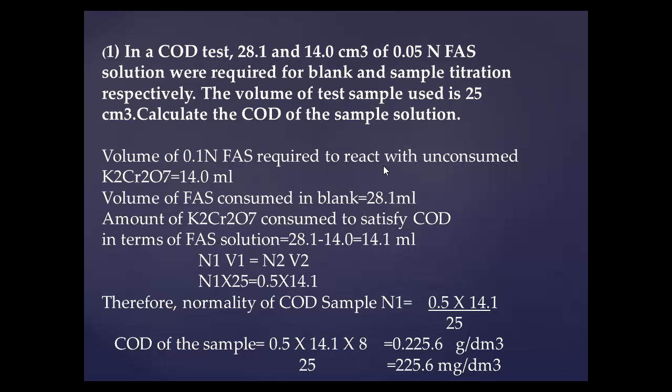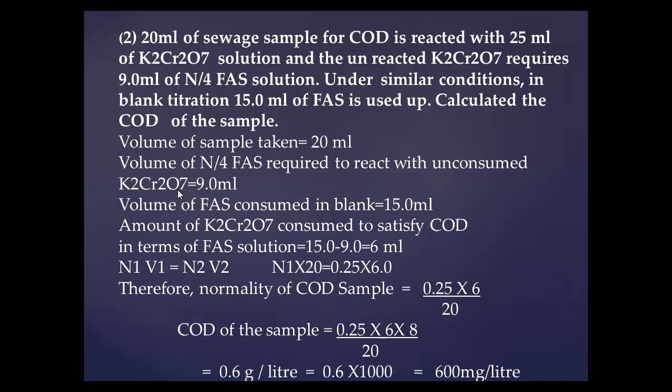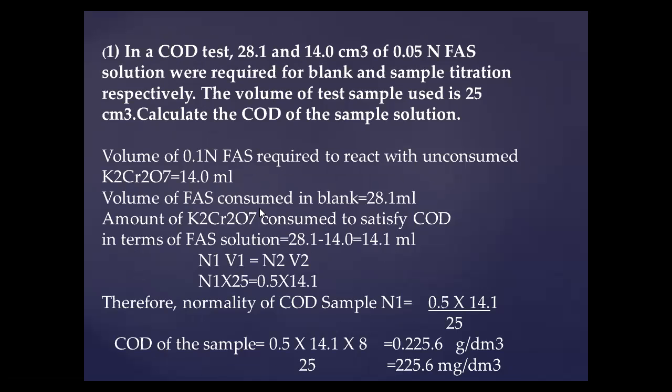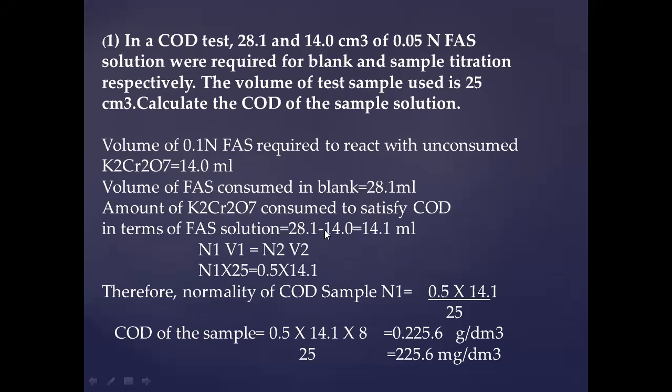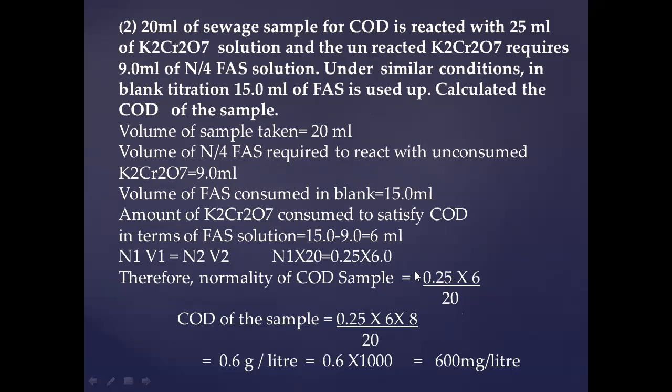Then required to react with unconsumed. Then you substitute A and B. Once A and B are filled, here B is 28.1, whereas A is equal to 14.1. The difference is going to be 14.1 ml. Then substitute the values. Once you substitute, here is one more mistake done by me: it should be 0.05, but I have made it as 0.5. So correct it, calculate that, and you will get the proper answer.